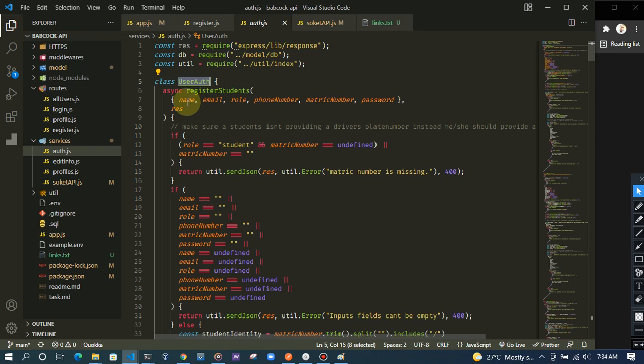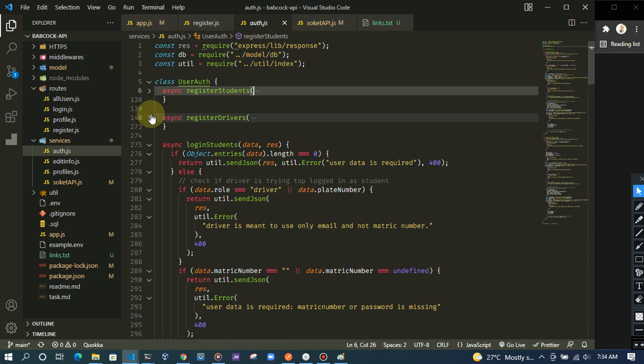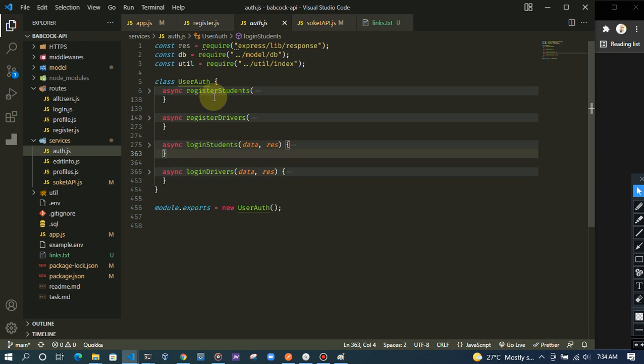The user auth contains different logic for both the driver and the students. Sorry, not staff but driver versus students here.